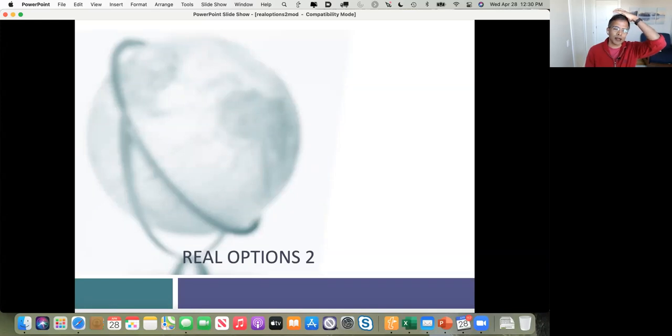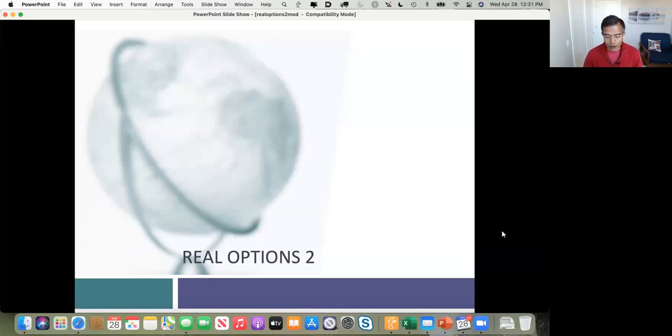So I'm going to start today by extending something we talked about last session. You remember we talked about valuing an oil company based on its developed reserves and its undeveloped reserves. Very simply put, developed reserves you can value using a discounted cash flow model. You project the cash flows, you have a risk-adjusted discount rate, you get a present value. The undeveloped reserves, you can start with a discounted cash flow model, but that becomes an input into an option pricing model. Why? Because there's an optionality with undeveloped reserves, where you choose what to do with those reserves based on observing the price.